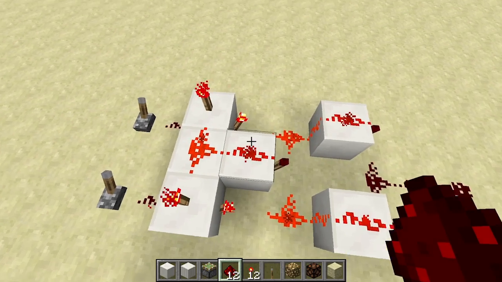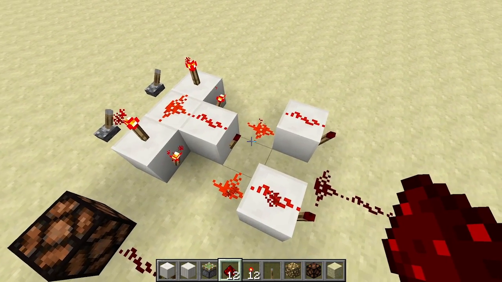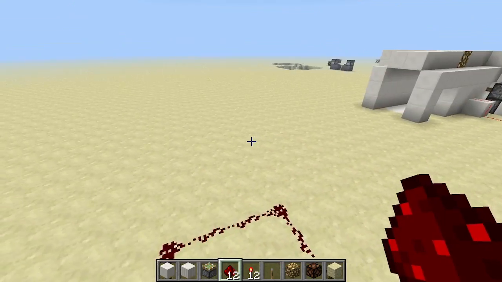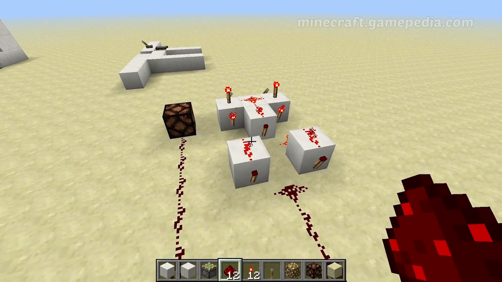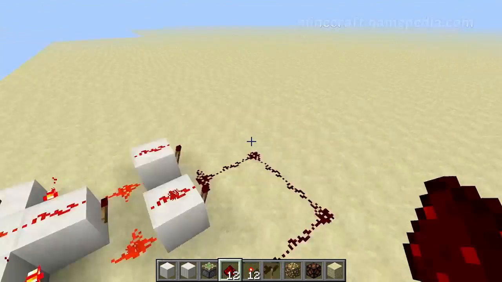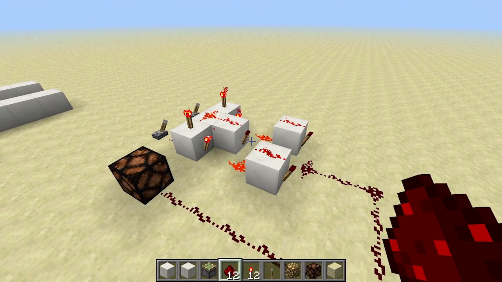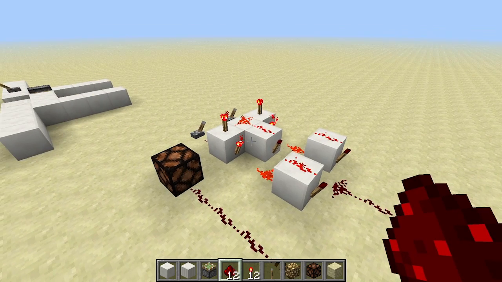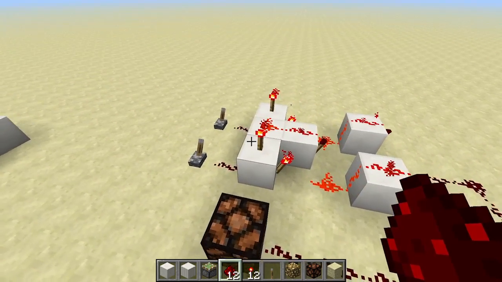And it's basically just inverting over and over again, and it's just one of the many logic gates. You can look up all the logic gates on the Minecraft wiki. I'll link to that in the description, because those are very useful. Just reading through it, even if you don't understand, it will give you an idea as to what you can actually use redstone for on a more complex level.